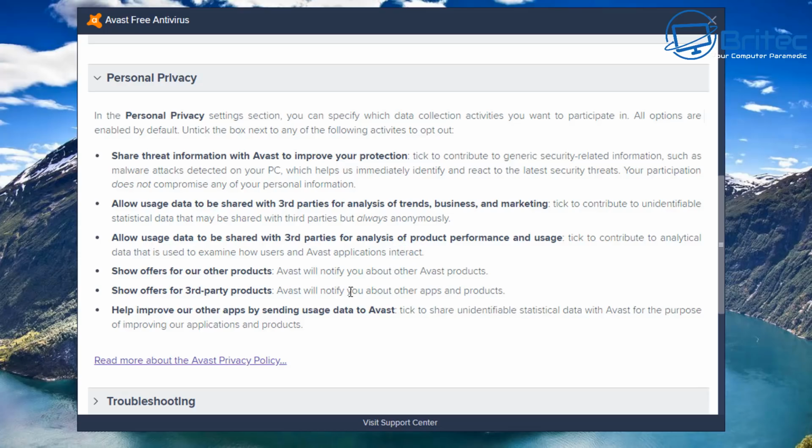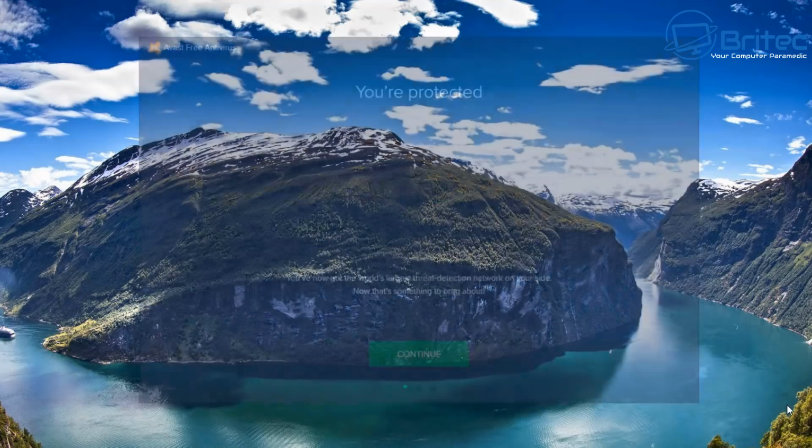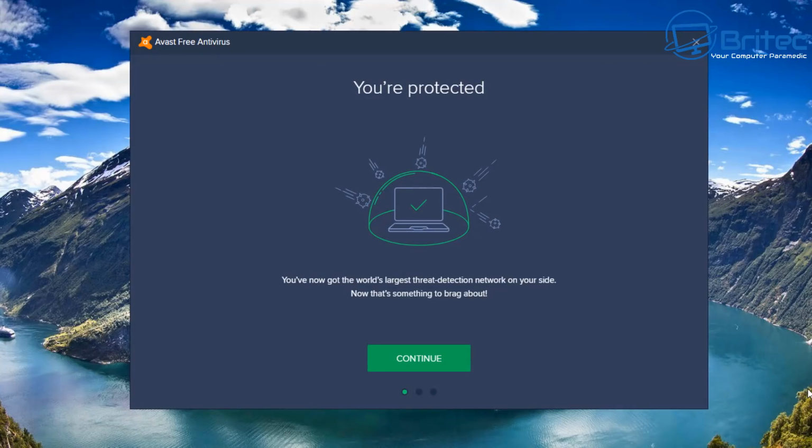You can check Jumpshot's website, it shows you the big companies that are on there, Amazon and companies like that. They collect all this data and find out what is trending and what is good at the moment, and of course they can boost their business by doing that. Now, of course, this is just your personal privacy. When you go through the installation process, I'll quickly show you here, they've got their own browser as well, and it collects data through the browser, but by disabling that you would still have data collected through the program, and you're giving them authorization to collect that data.